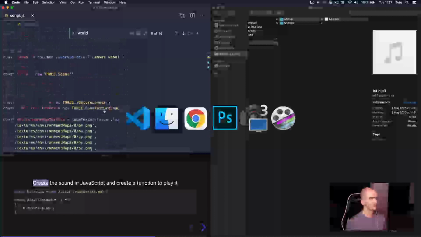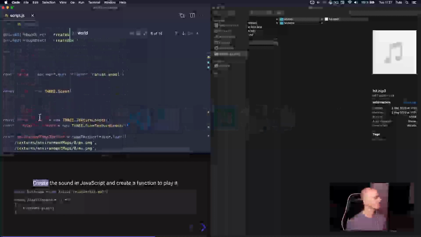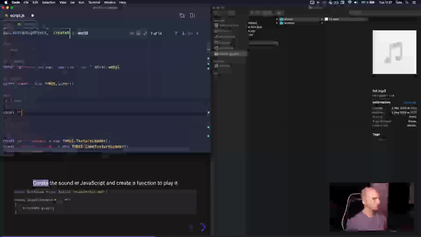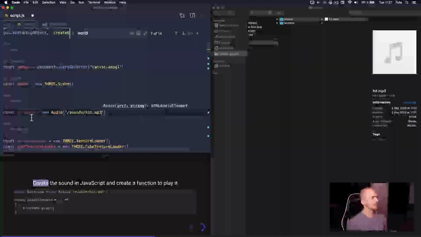So let's go. I'm going to put the sounds right before the textures. It's not that important, but let's put it there. So it's going to be sounds. We are going to load only one sound, and I'm going to call it hitSound equal new Audio. And we provide the path to the sound by doing sounds/hit.mp3. All right, this is just the JavaScript way. This has nothing to do with Three.js or Cannon.js for the moment.